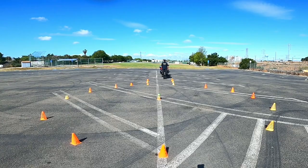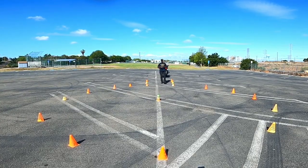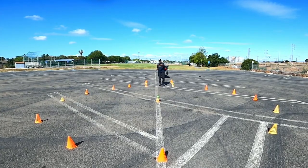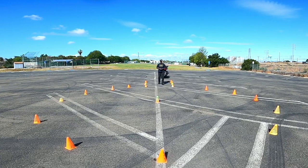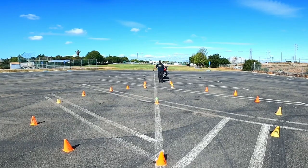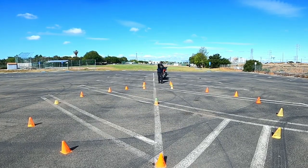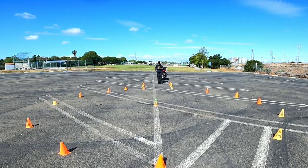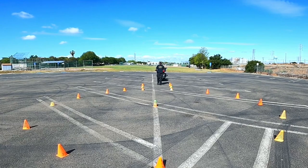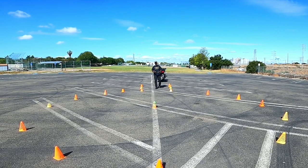First of all, road position. Here in the United States, we make most of our U-turns to the left. I'm going to show you how this is going to help you with your U-turns. Now, as with any pattern, you want to do it both directions. This here is the gate — just like if you're walking in any gate, and the pattern is the fence, it's the dwelling that you're going into. The gate, when you set this up, should always be five feet. Almost every pattern we do, the entry gate is five feet.